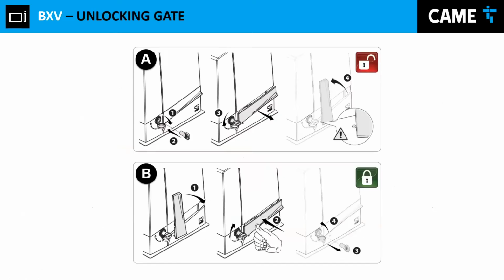And then I'm going to show you basically how to unlock the gate. To unlock the gate, you insert your key and then release the lever, and just move your gate back and forth. That is for the BXV model. I'm going to take the risk over here and show you how to unlock the BX model. So we're going to take the key. It says over here open. You insert the key, push it, and then you open.